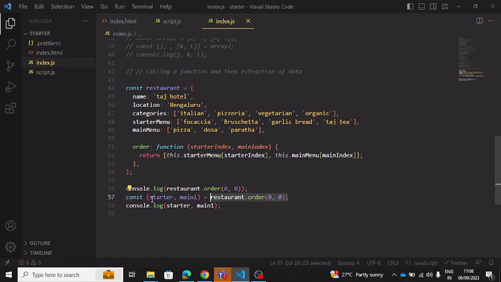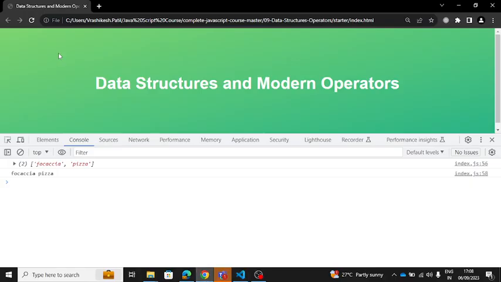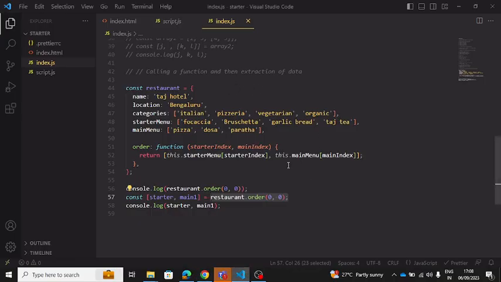So fokia will be assigned to starter, and pizza will be assigned to main. So I am printing here starter and main. This will print fokia and pizza, and it is getting printed here. So basically I'm creating one method, then I'm getting the array, and I'm extracting the values of the array with the help of destructuring. So this is much more about the destructuring concept in JavaScript.